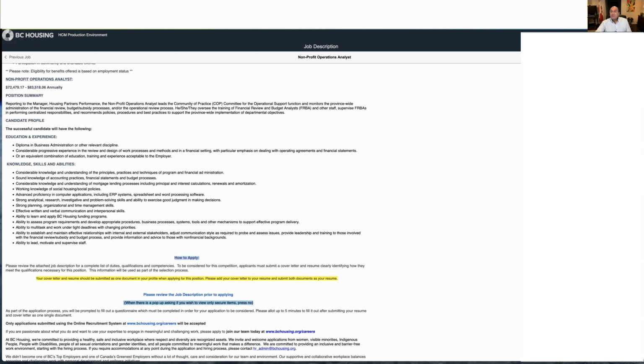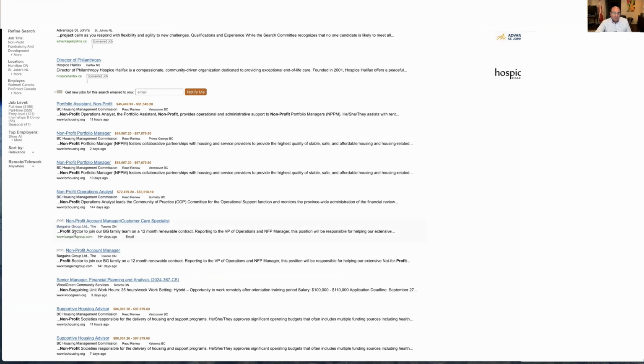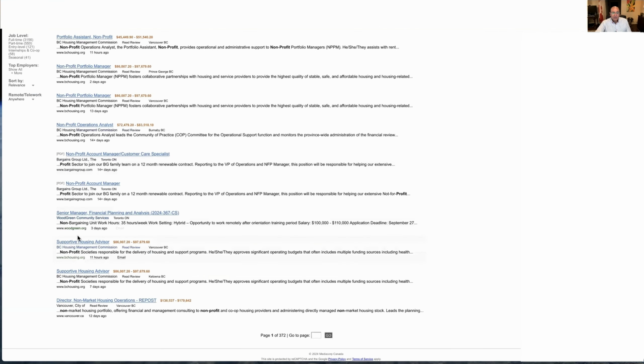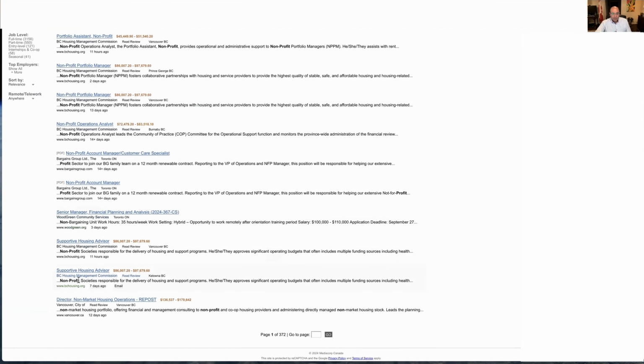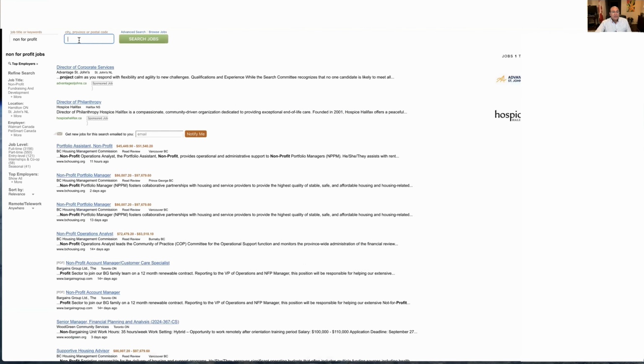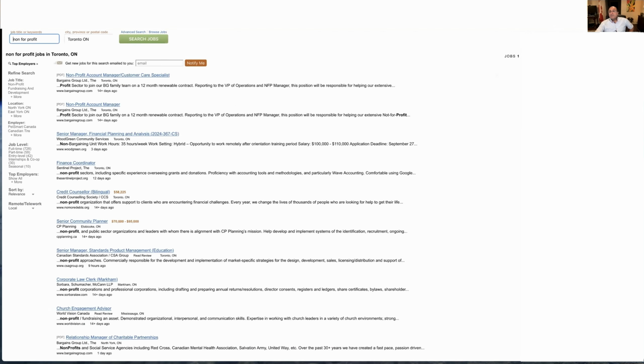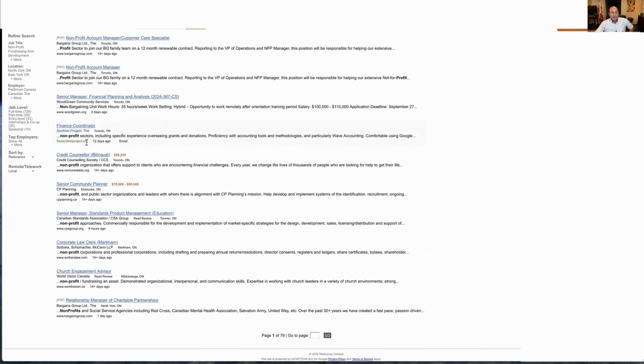Now, coming back to Eluta, you can see that you can easily go over several of these job opportunities. If you would like to just search for Toronto, for example, you're going to have 787 available jobs. So here you're going to look into these jobs. If you think that you are a good candidate for this, you have the experience for that, you update your resume and you apply for the job through their own interface.